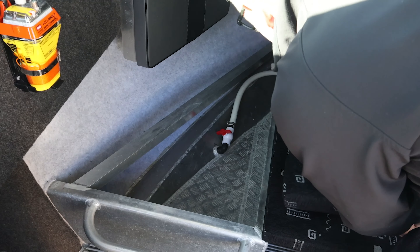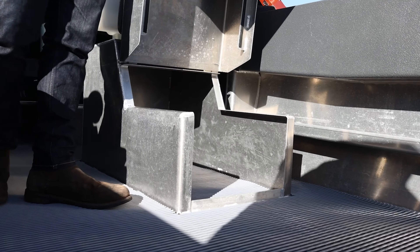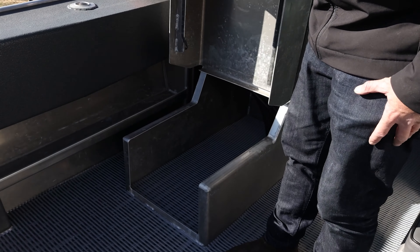On this boat we also have some great storage. We've got under-bunk storage at the front, and if we move backwards under each king and queen we have got some serious storage. You can see the rod covers under that side, and you can see you can fit a lot of gear under that side as well.